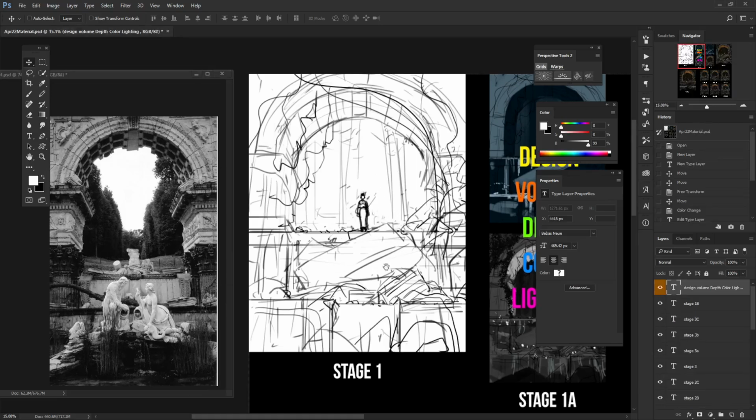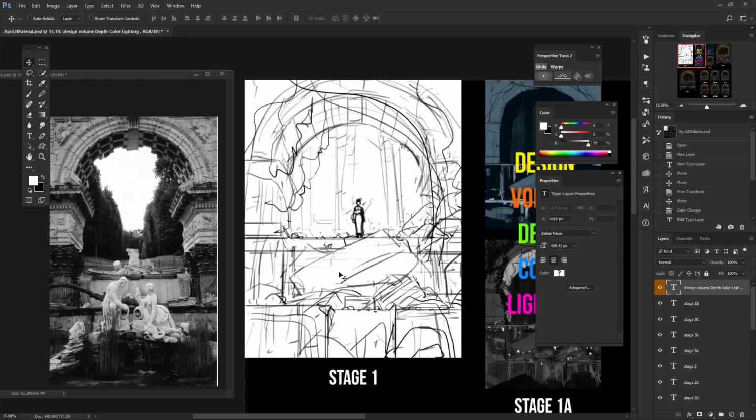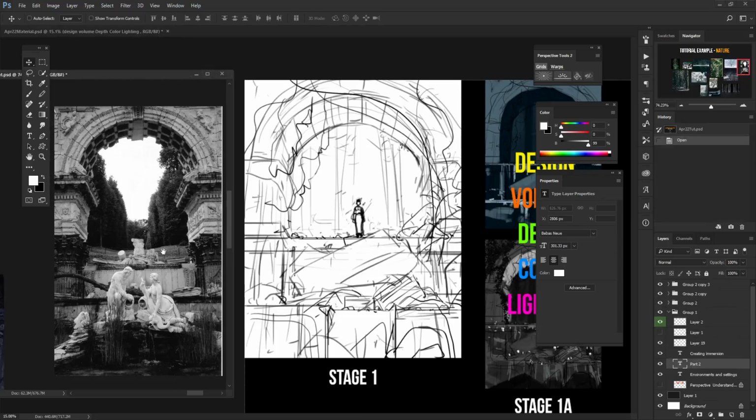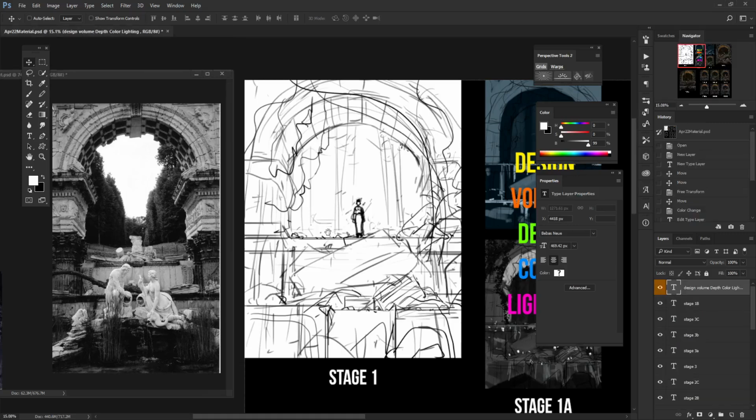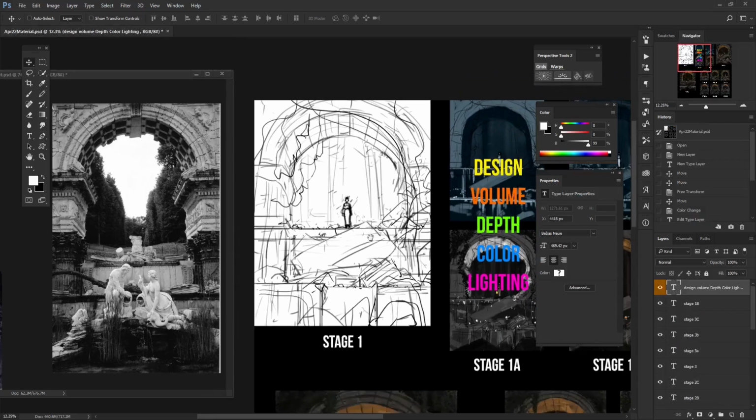So this is exactly what we did for part 1. We've sketched out some of the basic features, as well as improvised and designed some of our own, because we're not exactly trying to recreate this specific actual place, right? So we're borrowing some of the structures, which adds to the composition. So I think that's really important to highlight as well.